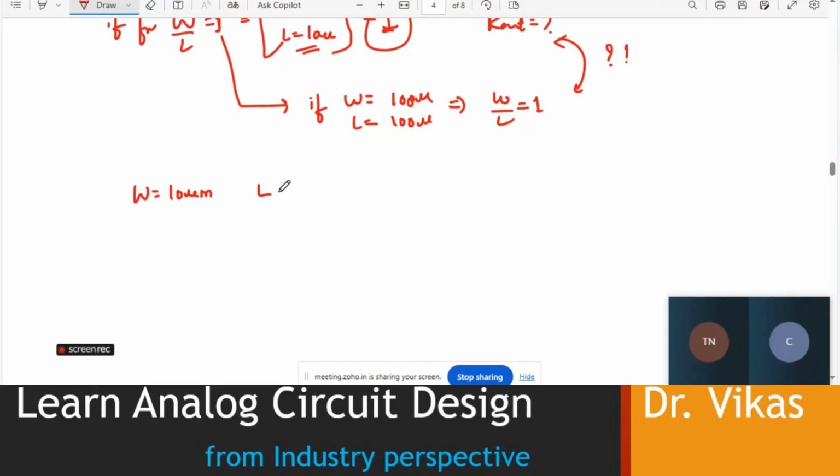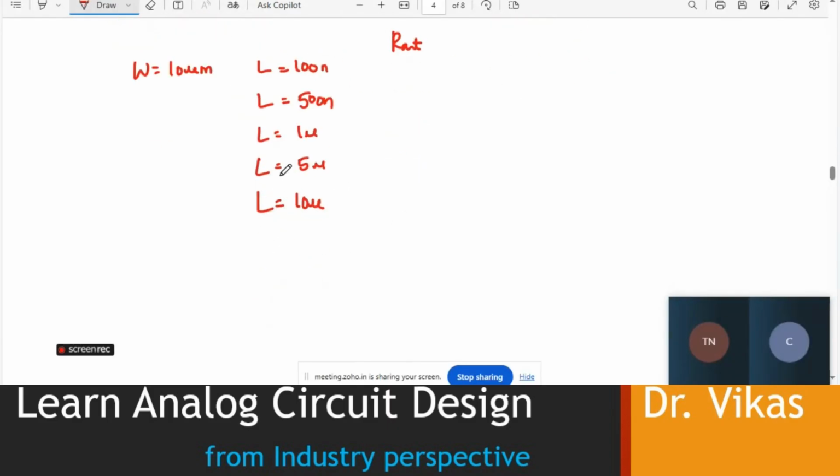to ask you to sweep it from 100 nano to, anyhow, the nano values would be having a very lesser resistance. So these experiments we just did. Now what will be the value of R out? So you have to fill it over here. So this is basically one particular chart.